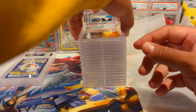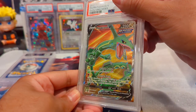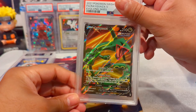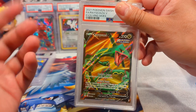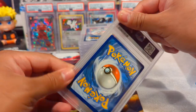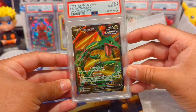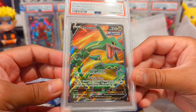Those blisters came from Rusty at TCA Gaming - shoutout to Rusty, always bringing in great quality products. We have a Rayquaza Full Art from Evolving Skies. The card looked pretty good, the centering was good, and I didn't see any nicks or anything. This one got a Gem Mint 10 - fantastic card, love that art.